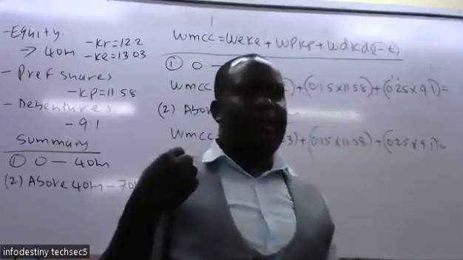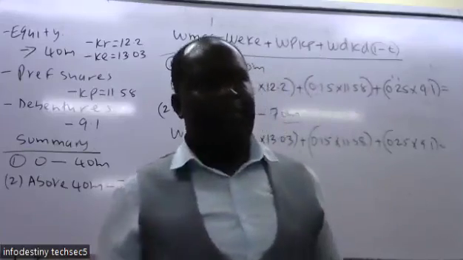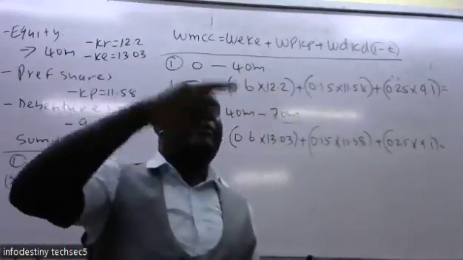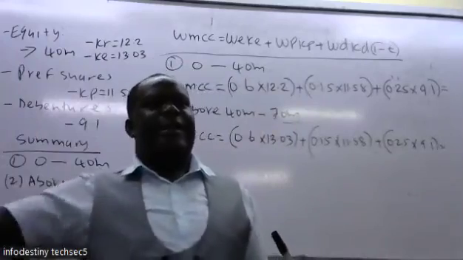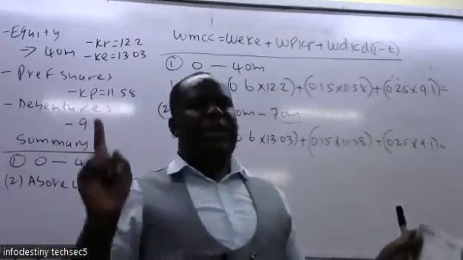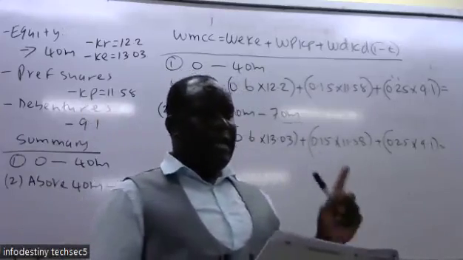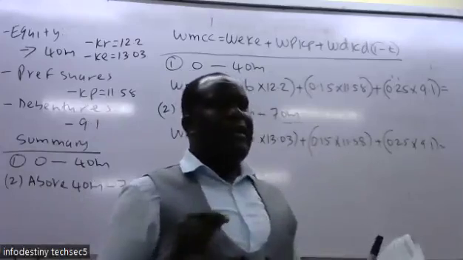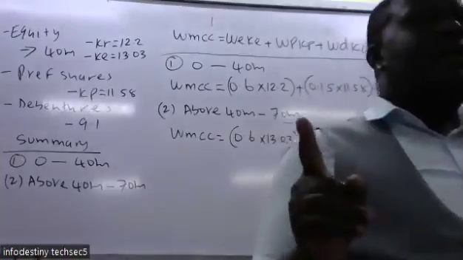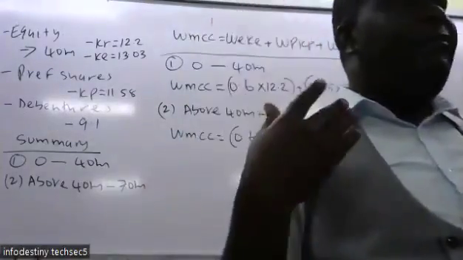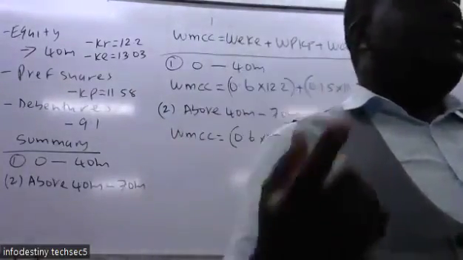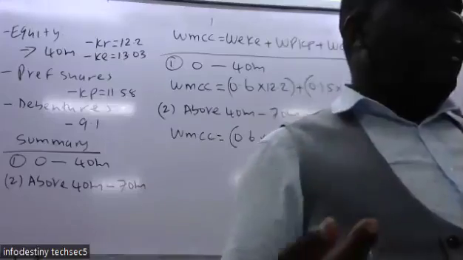So IRR is a return, WMCC is a cost, because we compare the 2. Any project whose IRR is greater than WMCC is what? Accepted. Any project whose IRR is less than WMCC is rejected. So in your analysis, first, you rank the projects according to IRR. They have arranged them in that same order. You see the one with the highest, it is B. Second highest is W. Then X, Y, and Z.